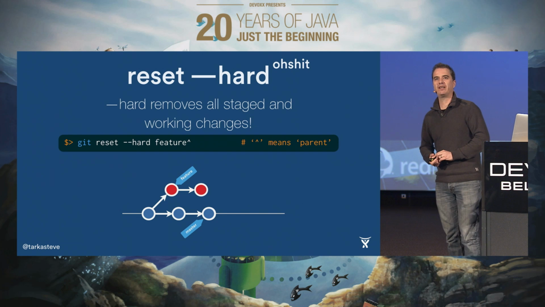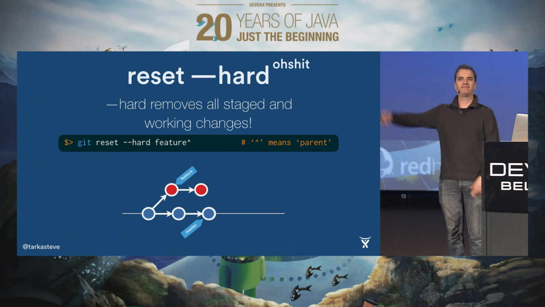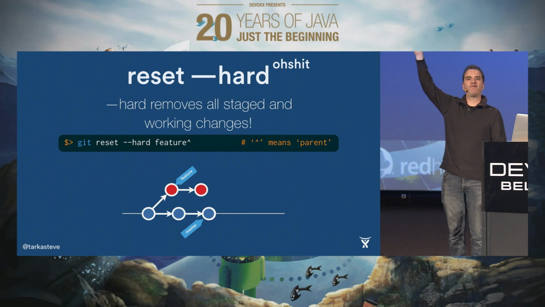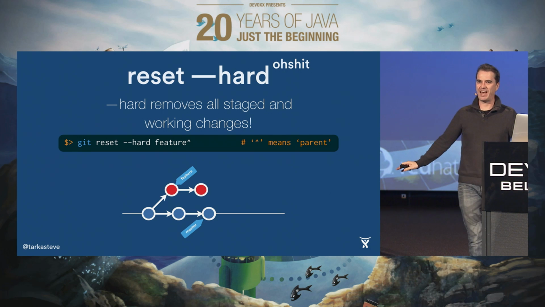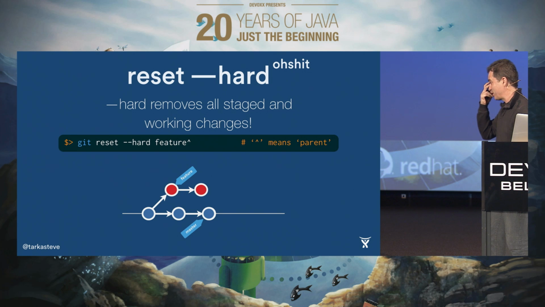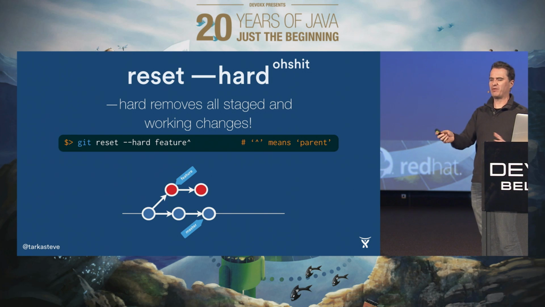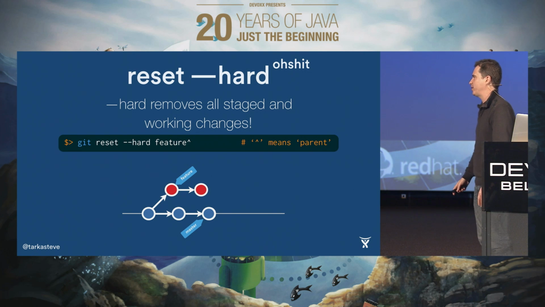So how many people here have done a git reset hard at some point? How many people messed it up and had to go clean the mess up? Right, quite a few. It's a rite of passage. Everyone does this. It's when you think, oh yeah, reset, oh yeah, I can get rid of that change. Boom, I have no idea what I'm doing.